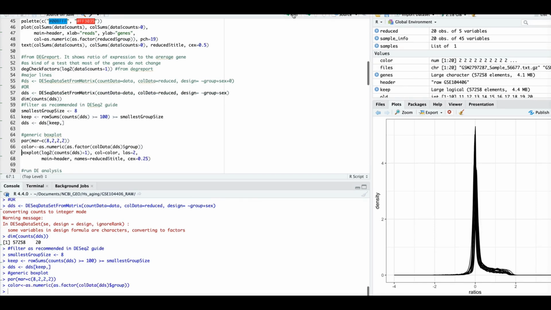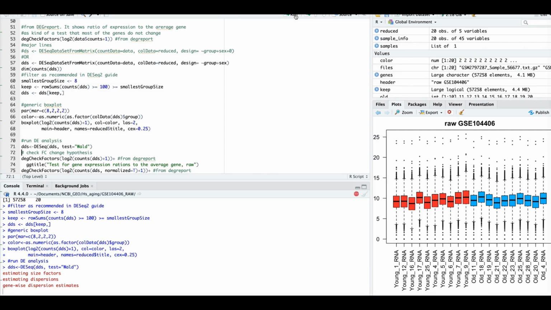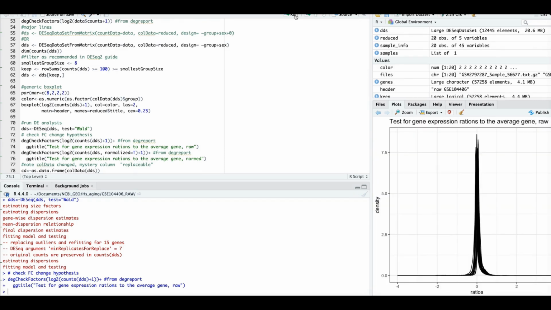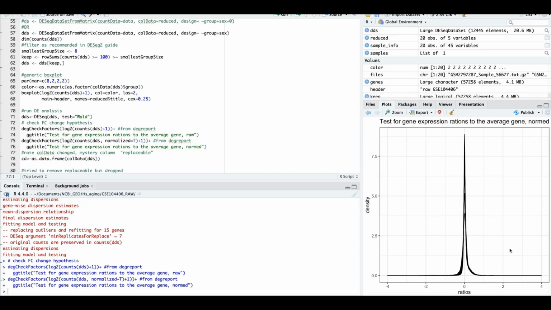Then after filtering, it makes sense to check data by box plot and be sure that distribution of all the samples is pretty random and no batch effects, no bad outliers. Then you run analysis all in once as you know it. Then you come back to this ratio to the mean gene again, whether it is raw data or normalized, and you see that it responds to normalization, but whether it is useful for the hypothesis, I don't know.